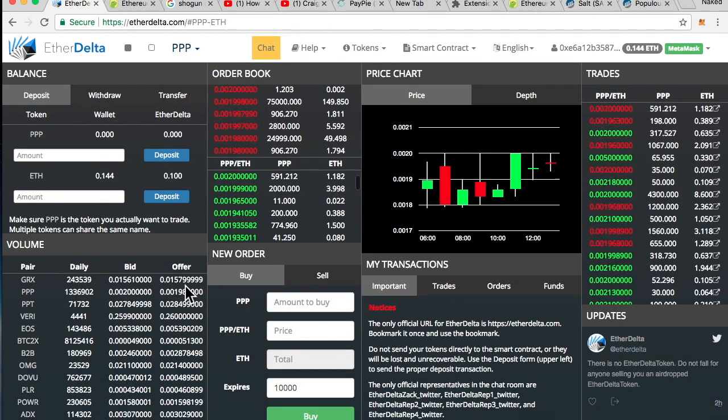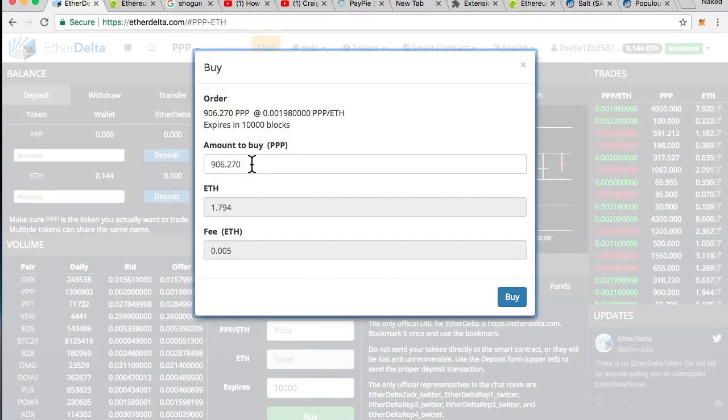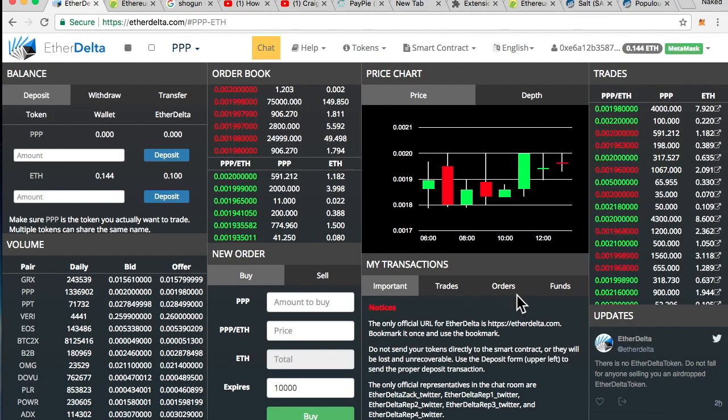That's the ticker for PayPal. So now, go here, click on that. I want to buy, let's say 10 of them. That price, that's how much it's going to cost me. And we'll hit buy.